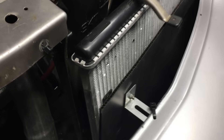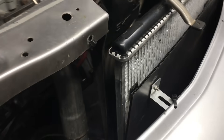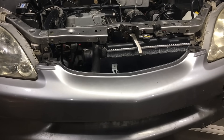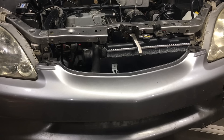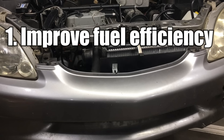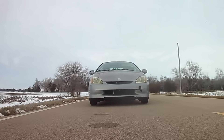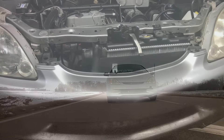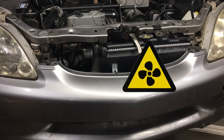A few episodes ago we put a piece of corrugated plastic in front of the radiator, and the purpose was of course to get the engine to run hotter. To be more specific, it was to get the engine to run at an ideal operating temperature, and this serves two purposes: it improves fuel efficiency, and it'll help heat the interior of the car. The full sheet of corrugated plastic was a bit much, and in order to keep the engine from overheating, the electric cooling fan had to be used more often than not.